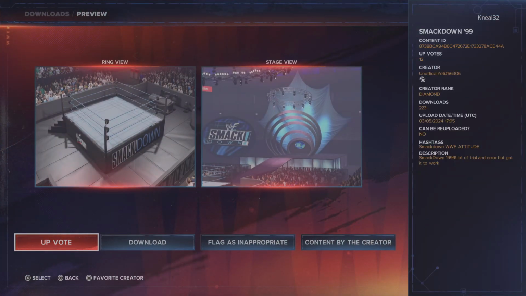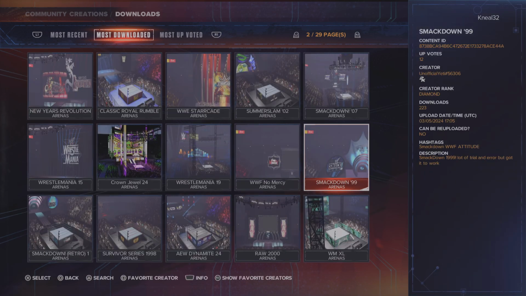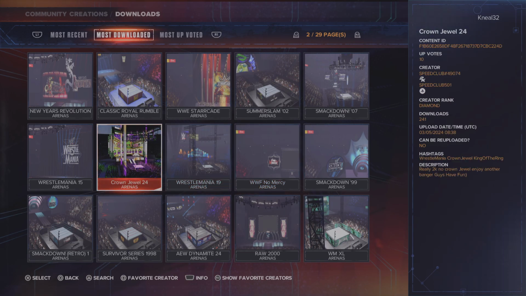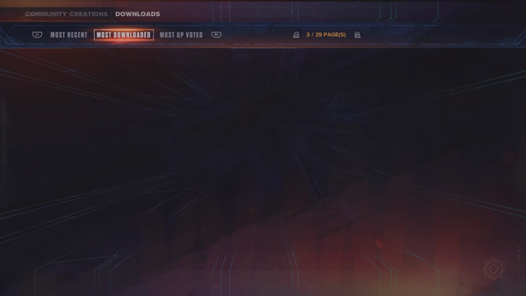Got the old SmackDown. Oh yeah, definitely. And of course they're gonna give you the parts so that you can create that. But yeah, that's the early 2000s, late 90s SmackDown. I think that's when SmackDown first came out, was 99 perhaps. I thought it was 2000, but it might be 99. Let's see what else we got. Let's go on to the next page.